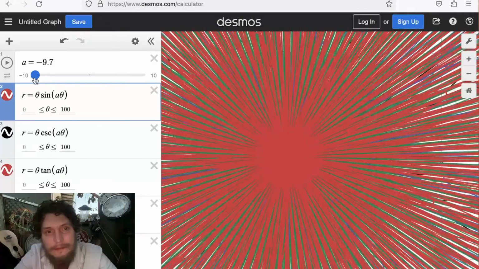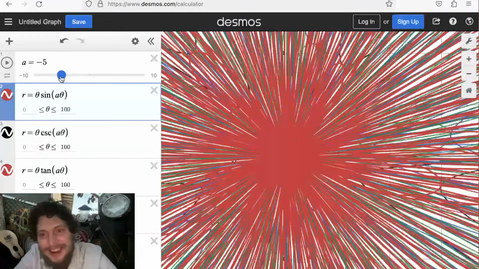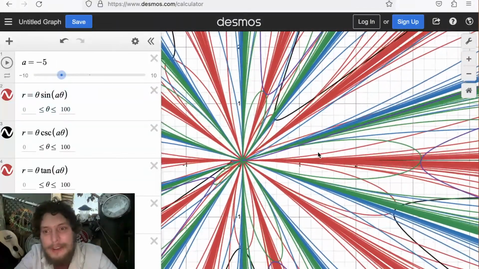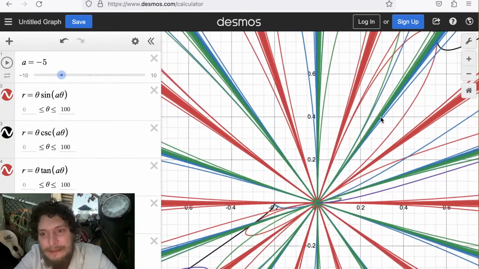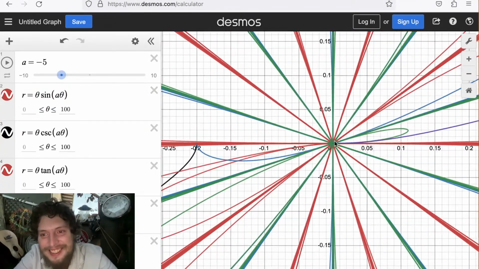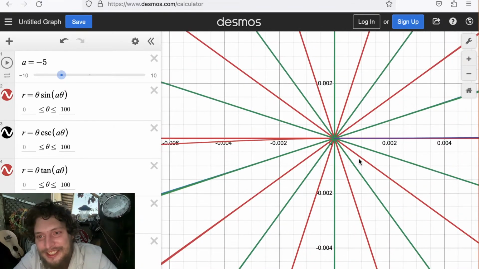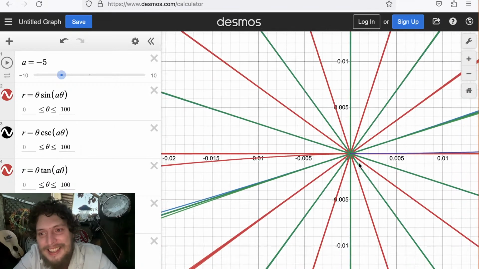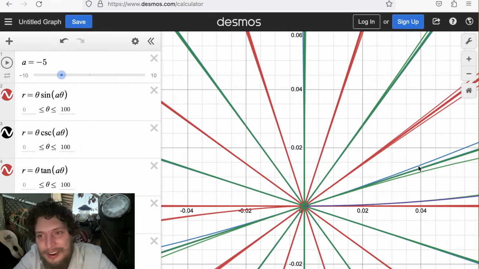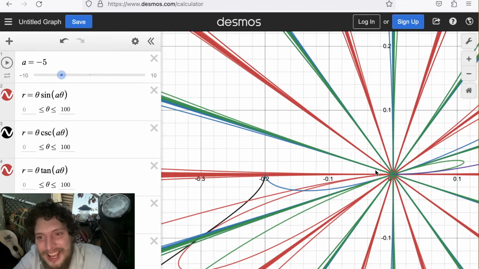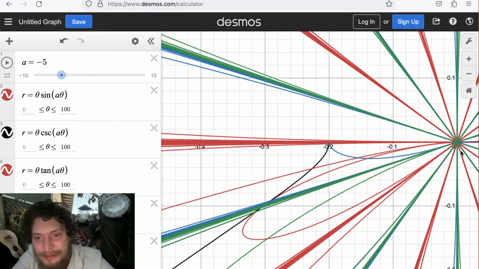So here, we can't see much because there's so many going on. But if we zoom in, we can see what's actually going different on these. As we start really, really close, it looks like nothing. We're like zooming into a little point. As you go out, you see some of them curve a little bit. Oh, blue takes a weird trip there. Green takes a little loop right there. Black meets blue where it took its trip and doesn't seem to touch the center.